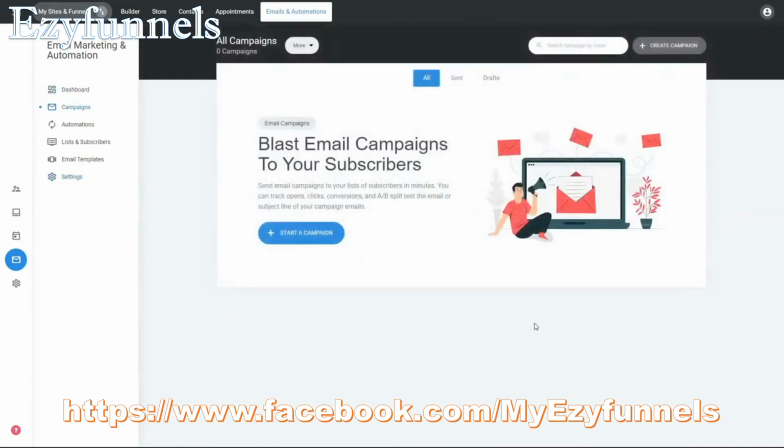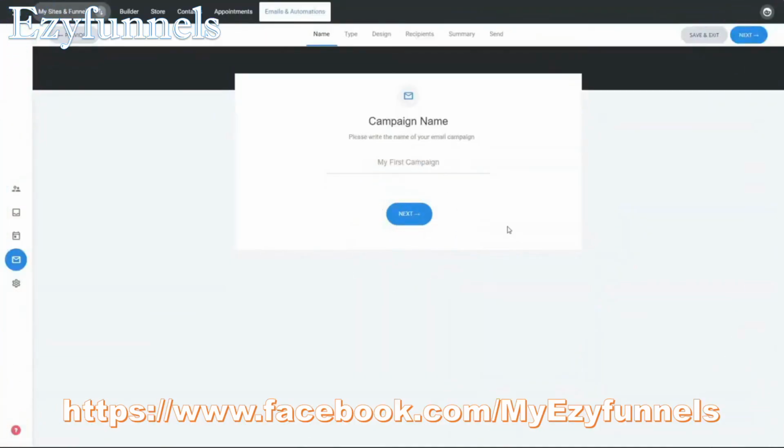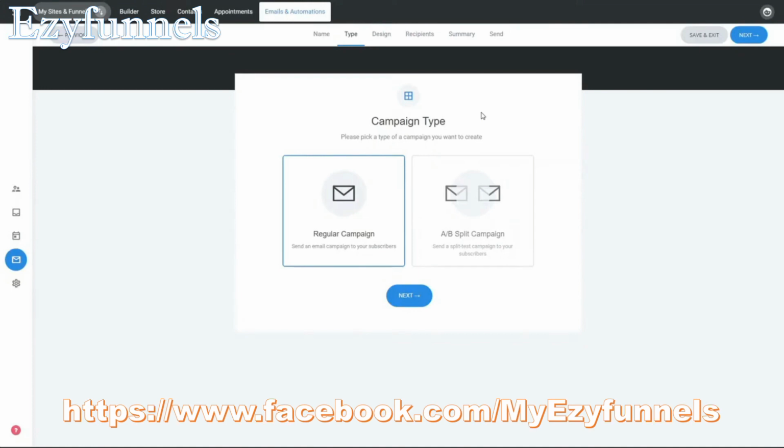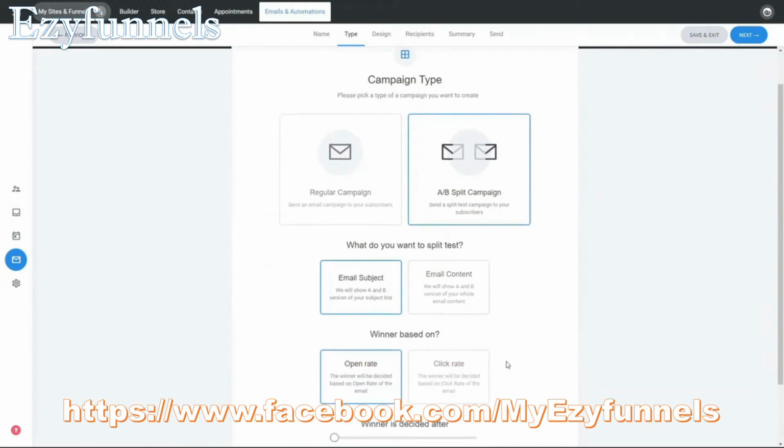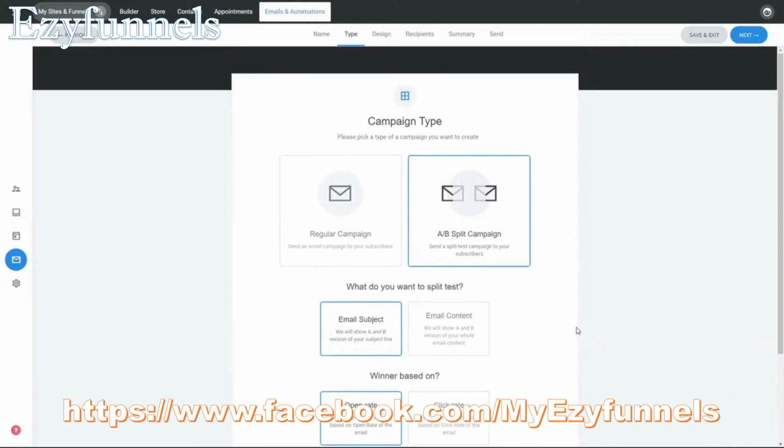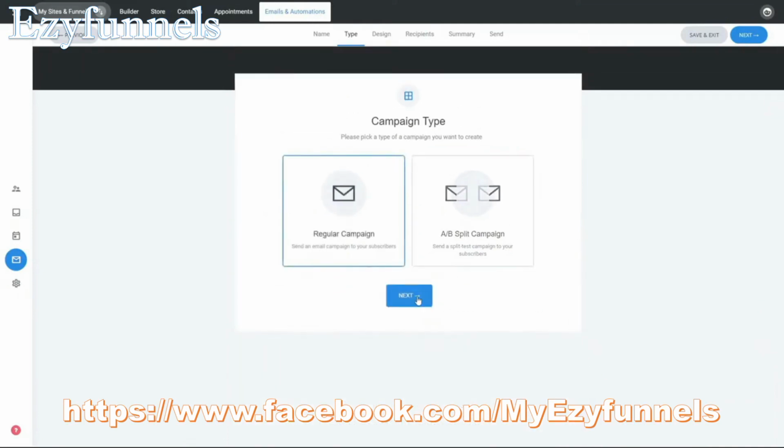And now let's start with creating our first campaign. So the first step when we are creating a campaign is of course to add some kind of a name to it. So here we added some name, and let's go to select what kind of a campaign we want to create. So you have two options, a regular or an A/B test. The A/B test is basically to split test your subject or content of the email, and based on the results on click or open rates to select which is the winner to send the remaining of the emails. But for the example, let's use the regular campaign.